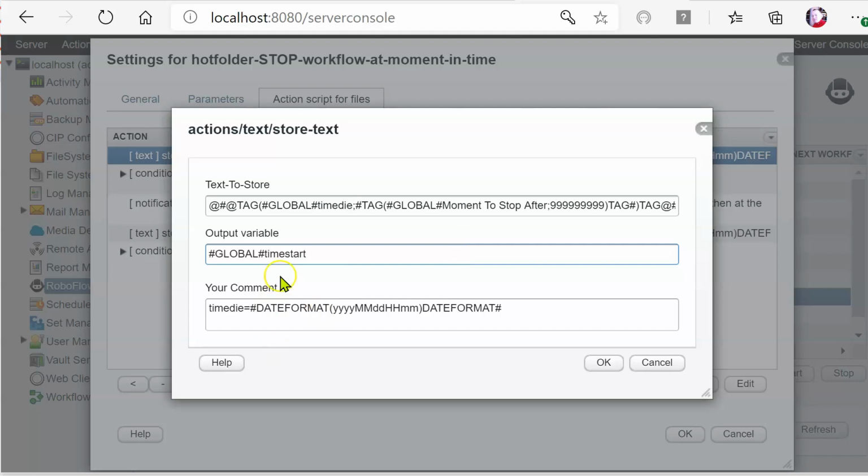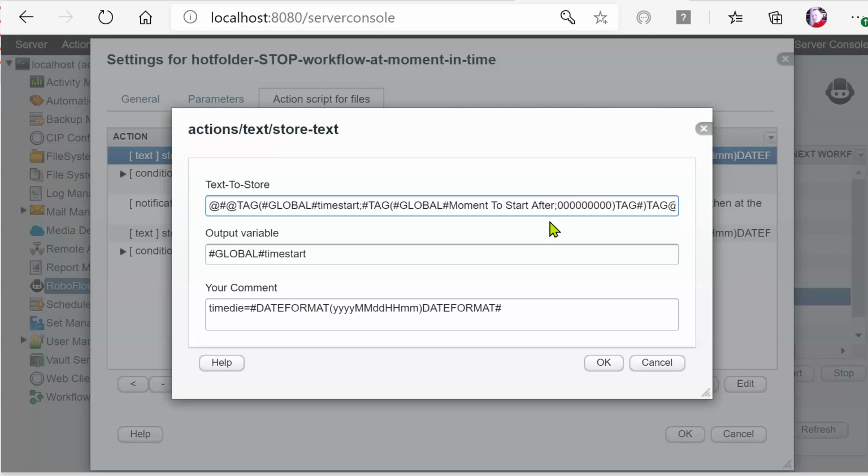That makes maybe more sense. Time to start. Make sure you pick it up here as well. And here it's moment to start after.